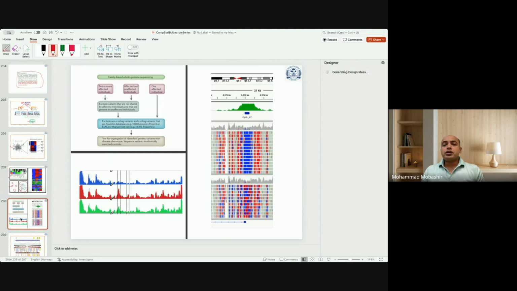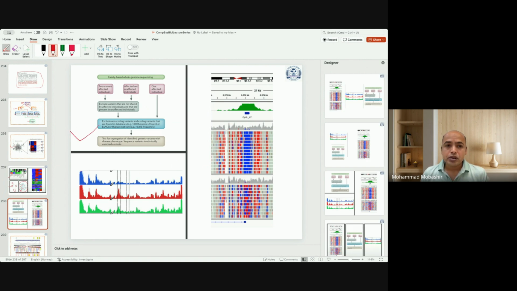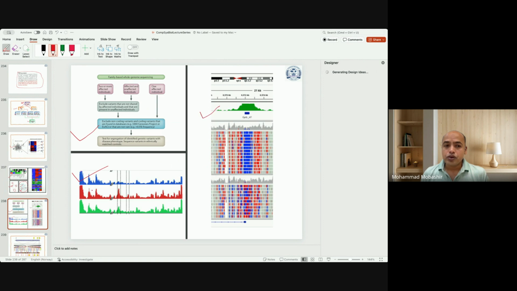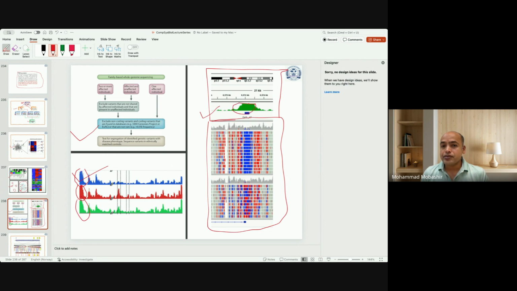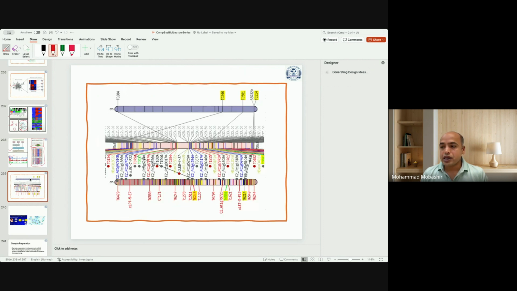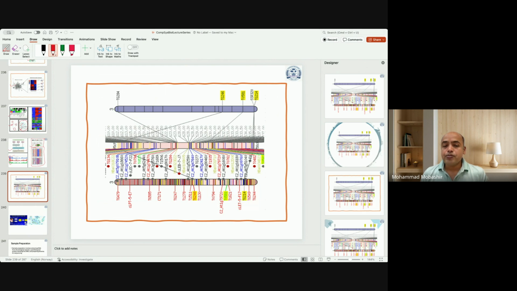Then if you are going to analyze ChIP-seq data, the presentation of the ChIP-seq data could be like this. So these are, for example, enriched binding sites in 3 different conditions of the samples, and then enriched binding sites could look like this. So there are different ways of analysis. And if someone wants to go for chromosomal location and then the transcription factor binding site enrichment, a similar way of presentation will be applied for ATAC-seq data also, which is very common these days for clinical samples.